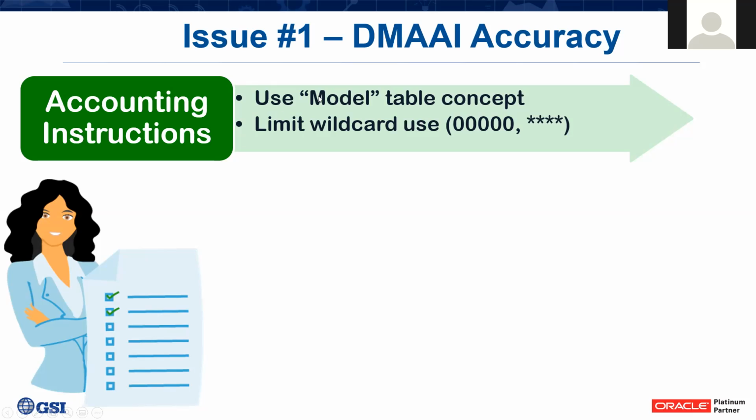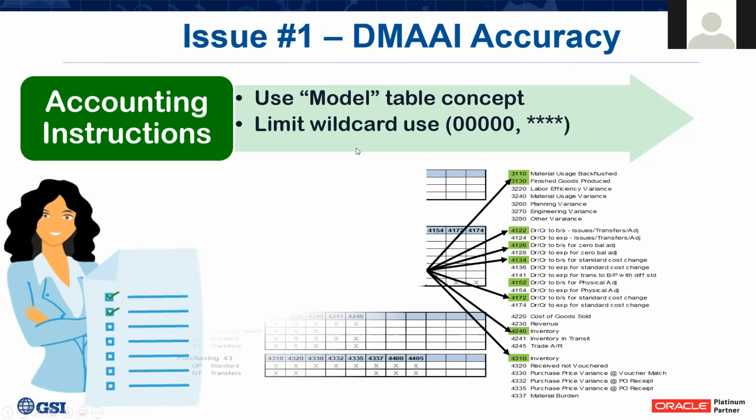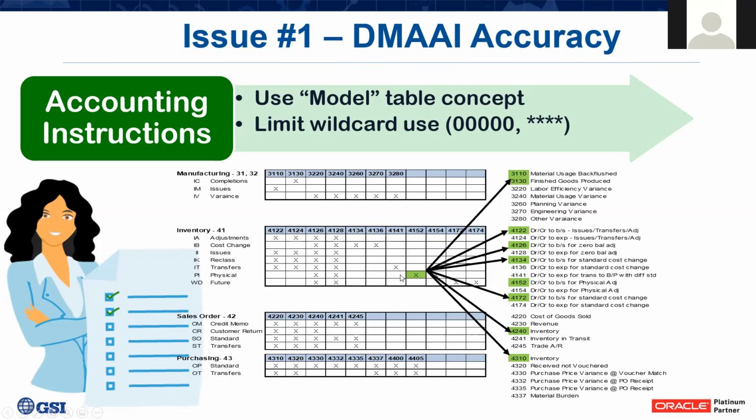Okay, so now back to the model table concept. What I consider a model table is we take one of the DMAI tables. The chart that you're seeing here, which looks a little bit busy, I understand that, is just a listing of all the different DMAI tables that JD Edwards uses when inventory transactions are performed. So for example, if I'm doing a work order completion, it's going to use DMAI 3130 for the inventory side of this. So again, 3130 is for inventory. All the ones you see in these green blocks are the inventory side of the transaction.